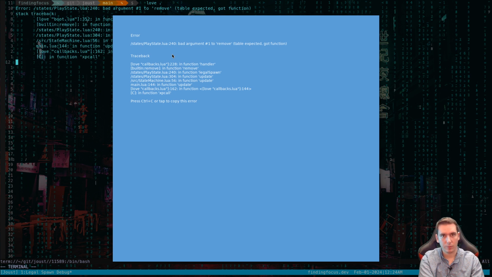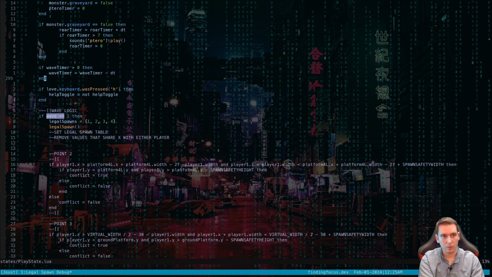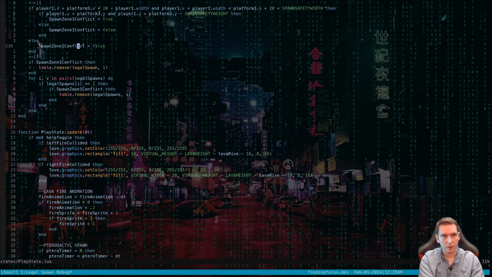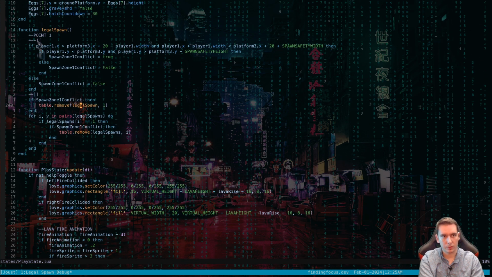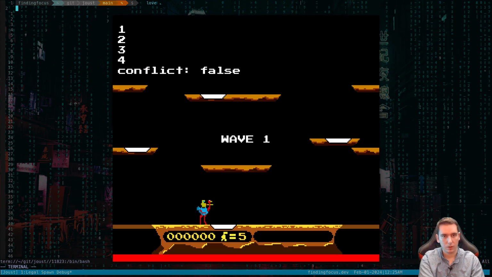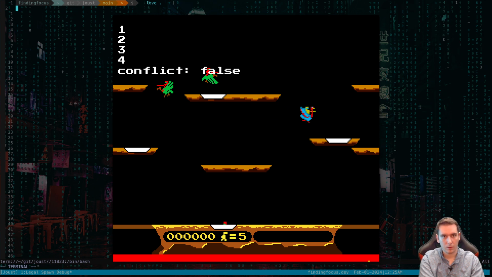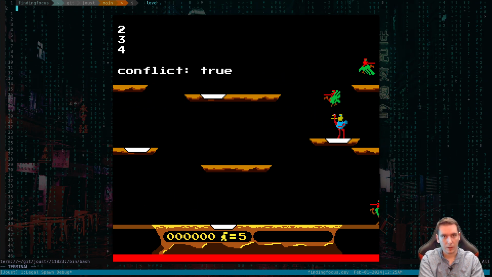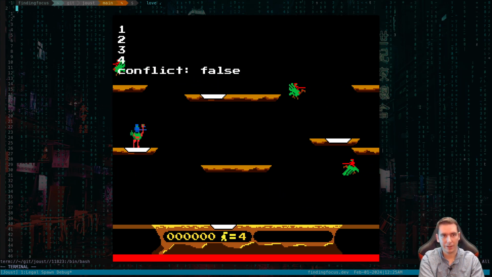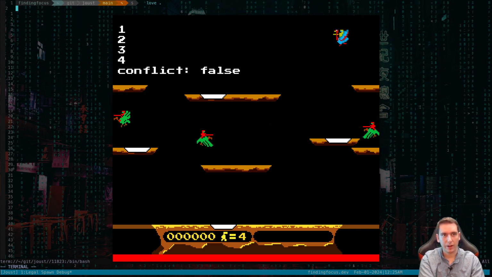Okay, table.remove, so we forgot an S here. In our legal spawn, we put a legal spawn, which was a function, and legal spawns is the table. So let's try that again. Okay, check that out. Conflict is true. 1 is no longer in our legal spawns. Now, if I fly high enough or die, it comes back. So let's try it again. 1's gone. Fly high enough, it's back.